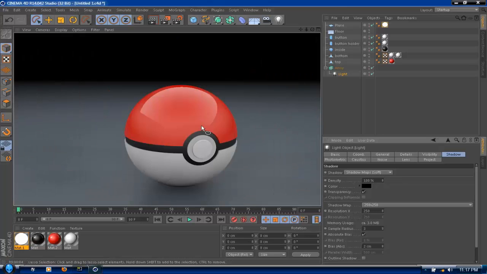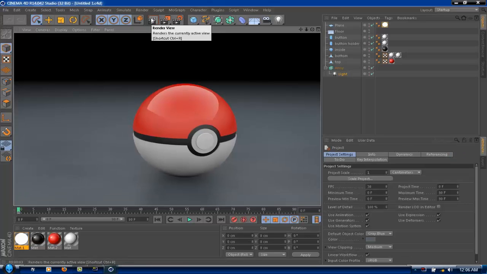I mean, it would look way better if you did all those different crazy things with lights and stuff. But I'm just worried about getting you guys to this stage, and you could do whatever you want with it. So this is the end of the Pokeball tutorial. Next tutorial will be to open it. So yeah, that's it. See ya.